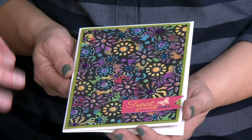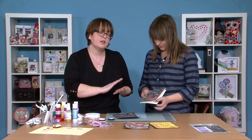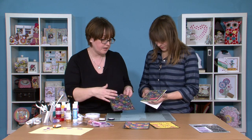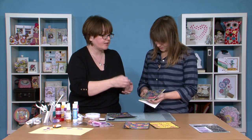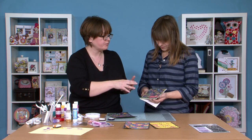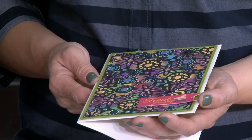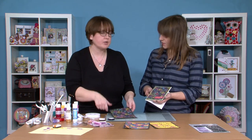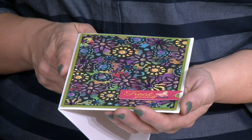On this one I've chosen to matte and layer it onto green, because I love apple greeny colours. What colour you choose to matte and layer on is going to bring out very different colours in this design. If you chose a red or pink, it would make the pinky and purpley colours pop. Having chosen green, the colours that really pop are the citrusy colours and the oranges. So when you're putting it together, play around with your colour — put a piece of card underneath and see which colours you prefer. Green's always a good choice with flowers generally — it's the perfect leafy shade to go alongside.